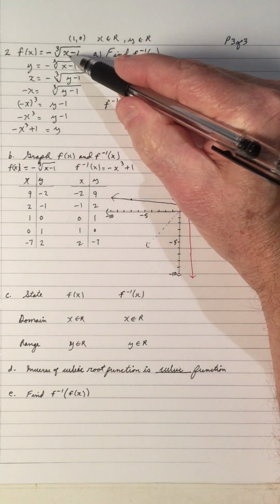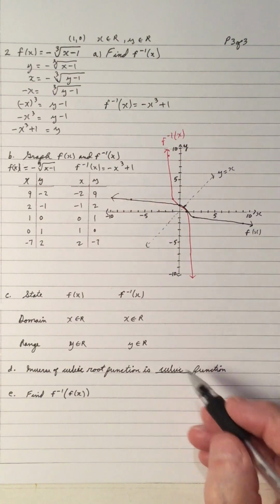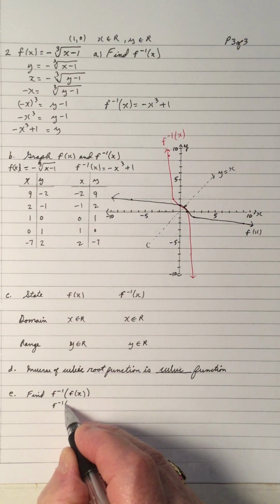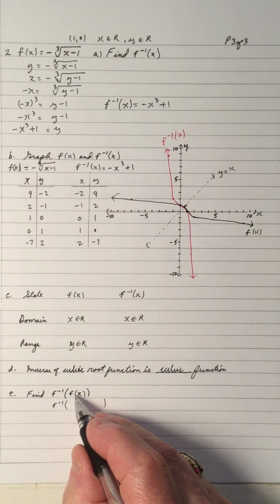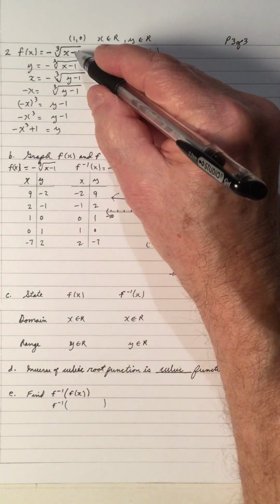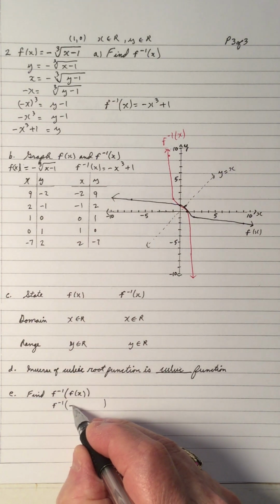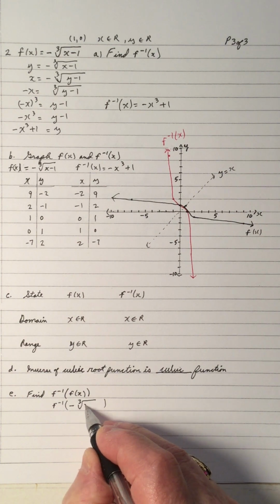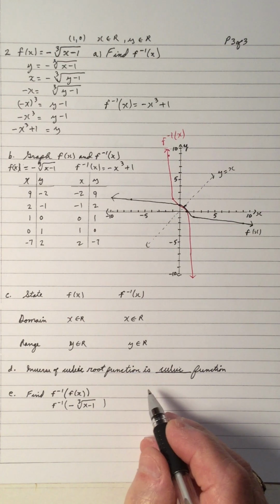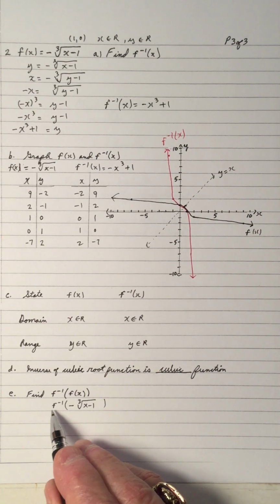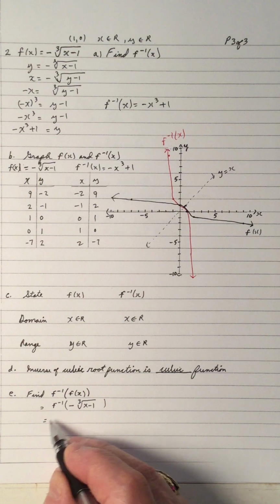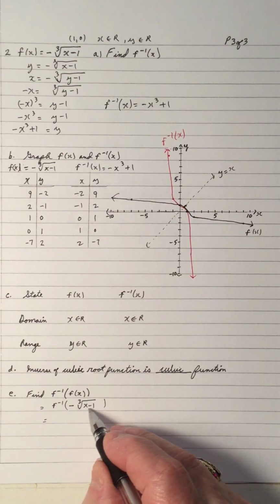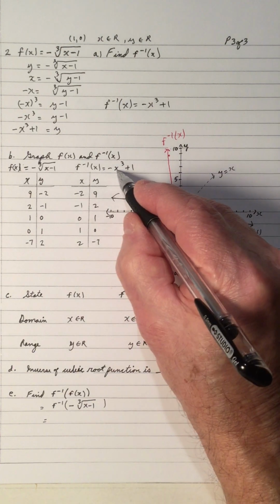This is a cube root, ends up with a cube. And we have to do the inverse. So f to the negative 1. And I have to put the f of x. So the f of x is right here. So that's the negative of the cube root of x minus 1. Now we have to sub that in, the f to the negative 1. So I have to sub that expression right here. There it is, in right here.